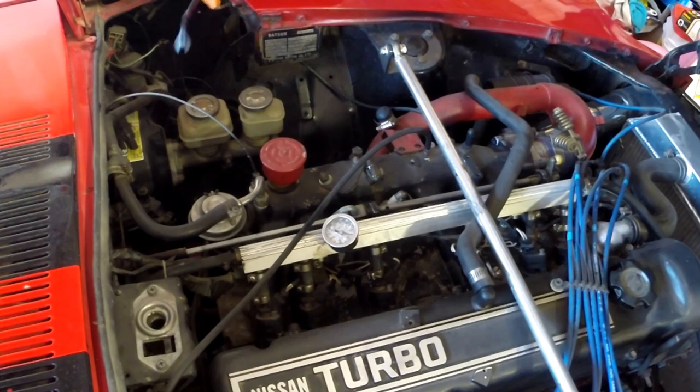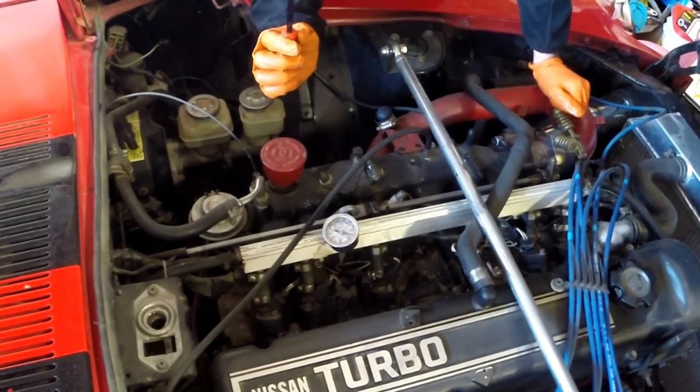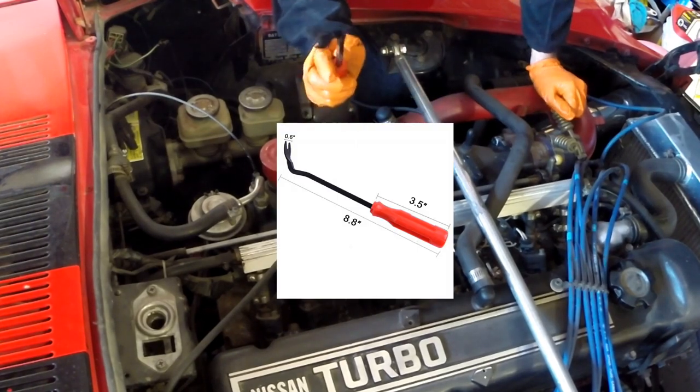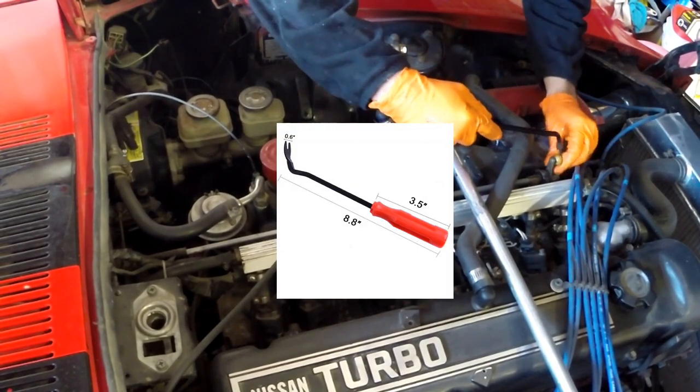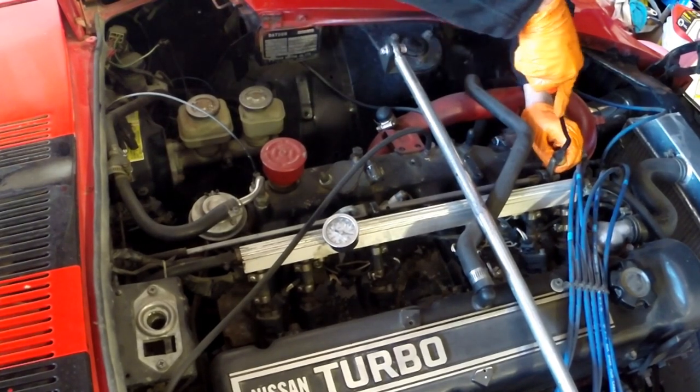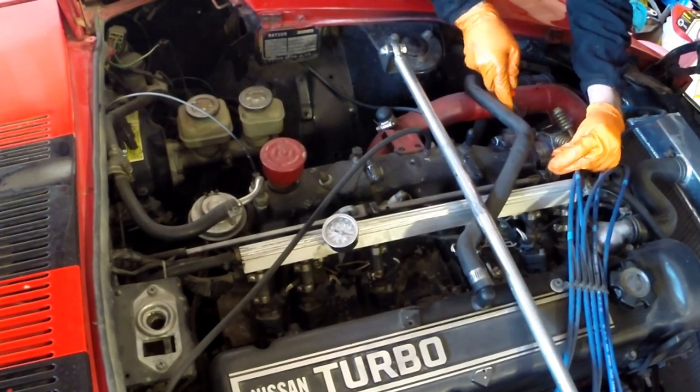Actually got this tool with some door pieces that I think I got off of Amazon. I actually think it'll work pretty well to pop these little joints off. Yeah, looks really nice.